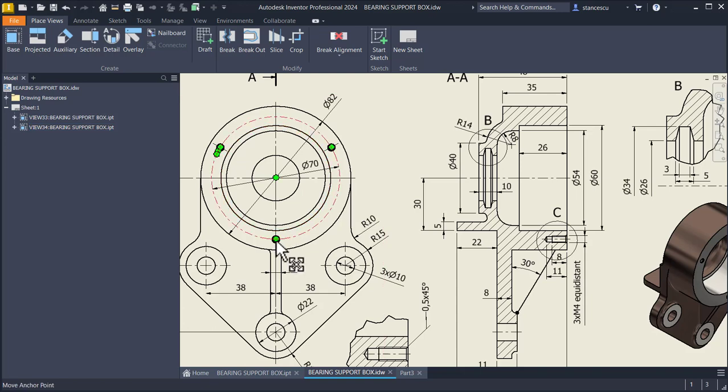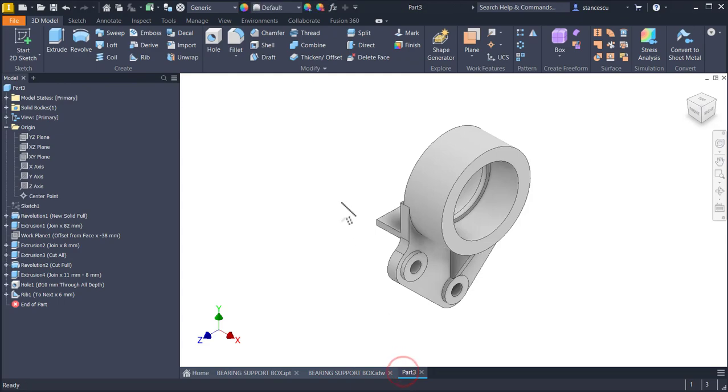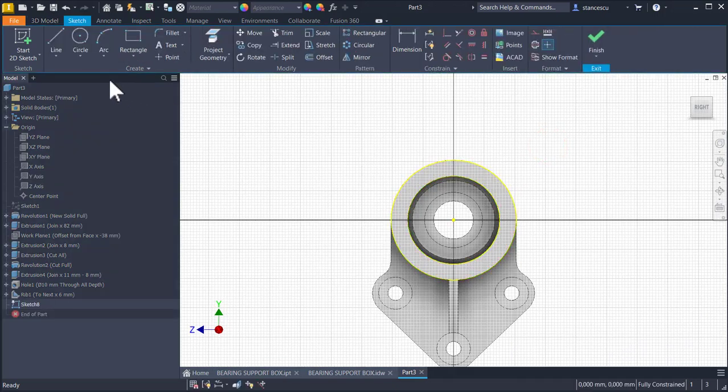I start with this one because it is vertical. You know the procedure from my previous tutorials. I draw a vertical line, the length is 70 divided by 2.